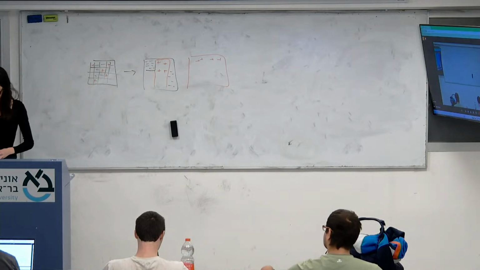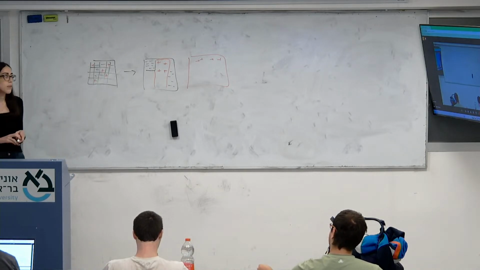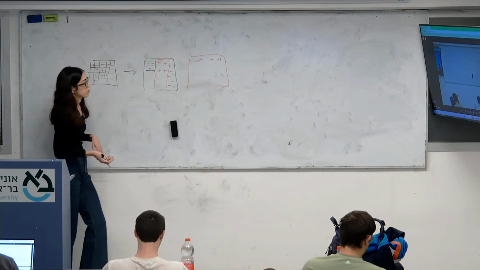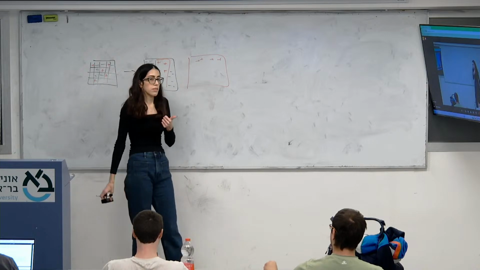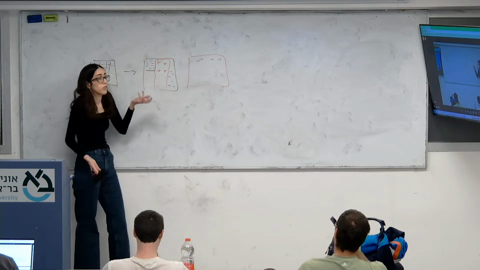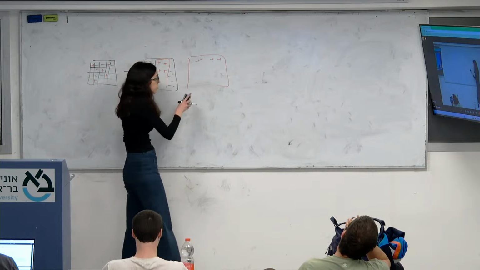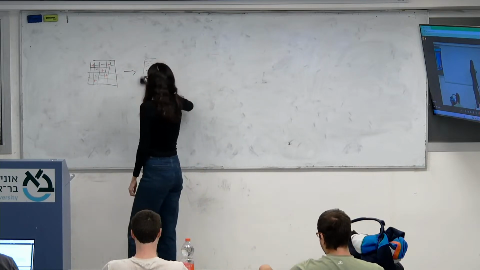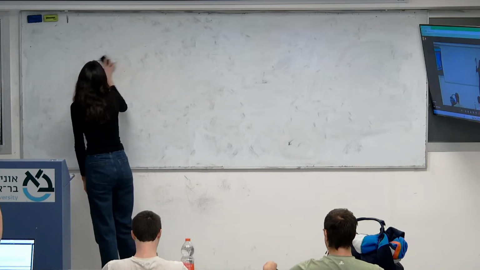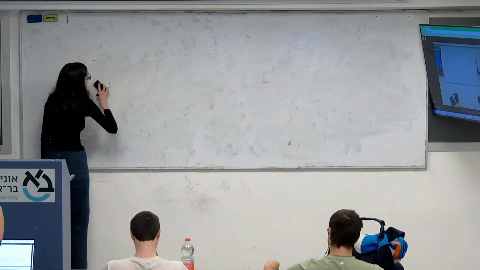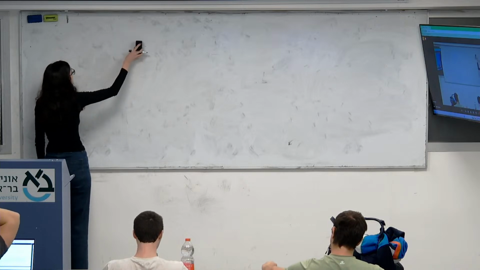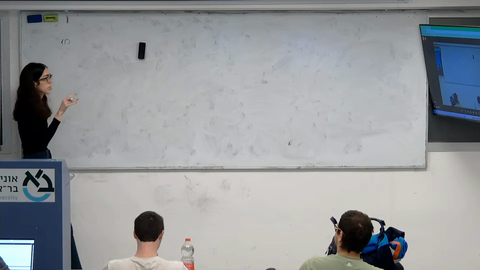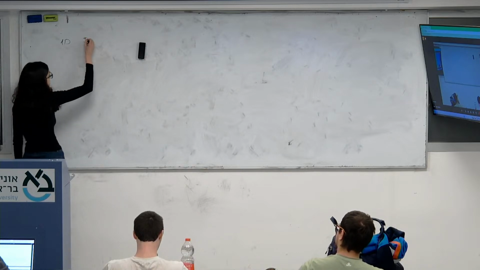What we're going to discuss today is the conditions to have a system with a phase transition. We already saw one system that has a phase transition, which is the two-dimensional Ising model. So we already know that that works. But let's look at some other cases. Let's start with the simplest case, which is the one-dimensional Ising model.